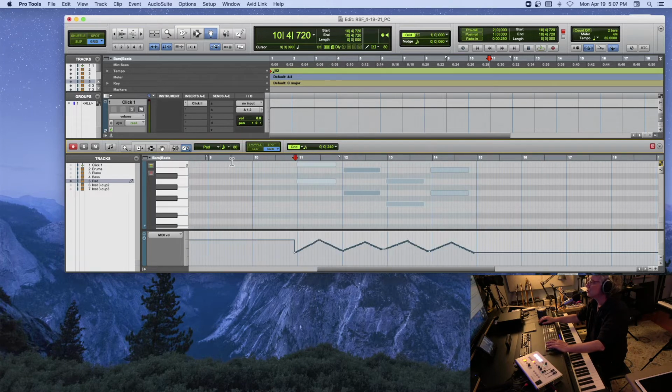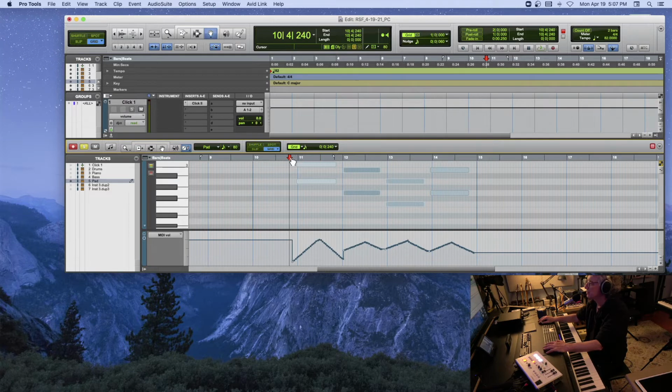So now the volume should swell in, and I'll solo this right here. So it's not doing exactly what I want, so I just exaggerate a little bit more.